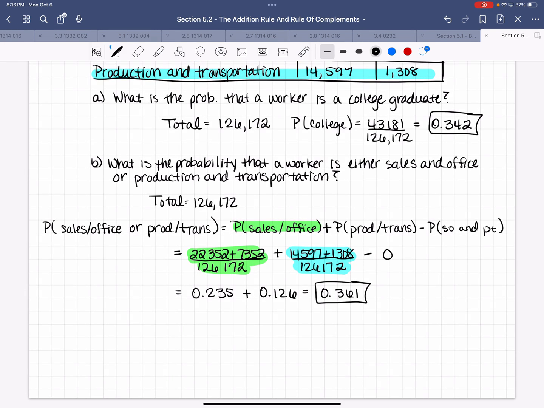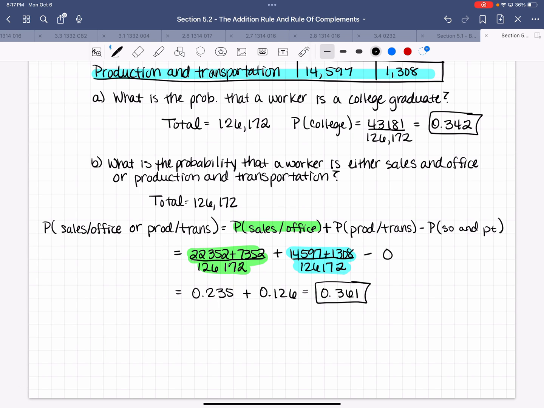Let's see how long C is. I probably need to put C on the next page. Yes, ma'am. If I write it all out, adding everything, just dividing, just giving that same answer, I could do that every time? Or before I have to follow these steps? Can I skip the 0 point? Oh, no, you can just type all that in the green and the blue in your calculator and then just write down 0.361. That's fine. You don't have to show me that the green is 0.235, the blue is 0.126. No, you don't have to show me that. You can just put it all in the calculator at once. There's nothing wrong with that at all.